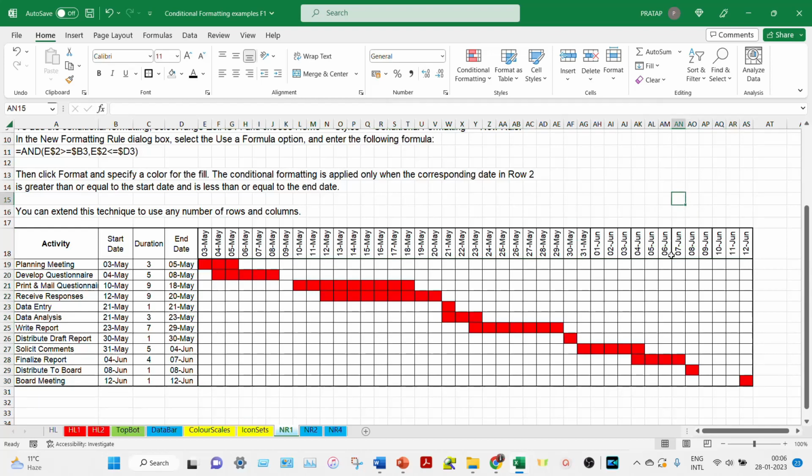And now by looking at this entire range of dates and comparing it with the number of activities that are supposed to be happening, if you click on any particular date, you can see that on 15th May, you have two particular activities that are happening, which is print and mail questionnaire and receive responses. So in such a way, the Gantt chart totally tells you which activities are happening on which date and which is a particular date on where you have no particular activities. You are free to assign some other work on that particular day. For instance, on 9th May, you don't have any single activity assigned on your calendar as yet.